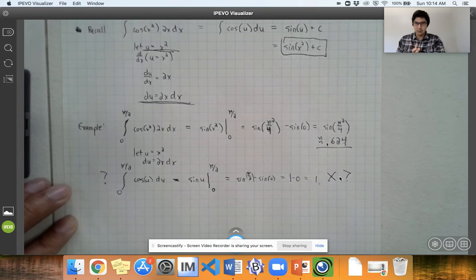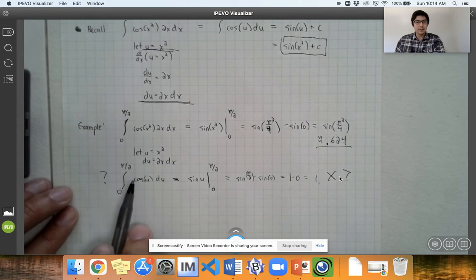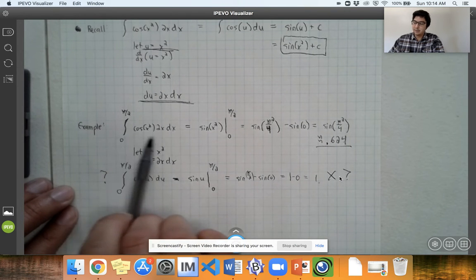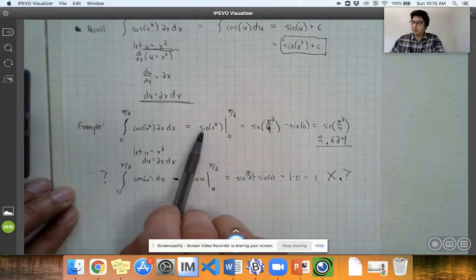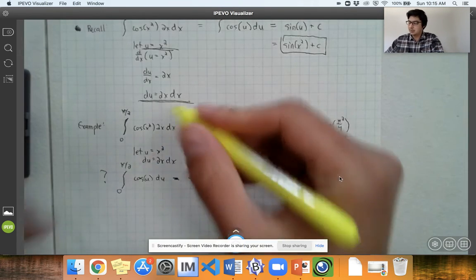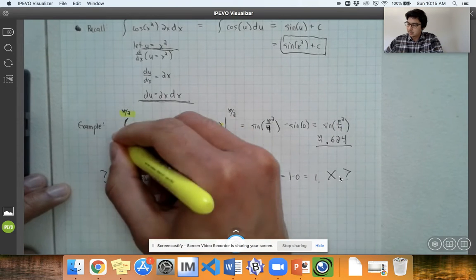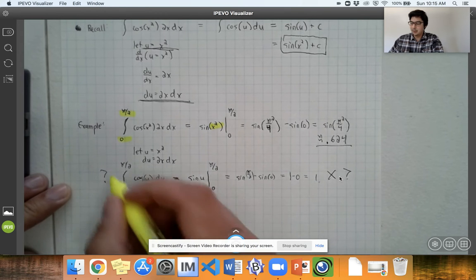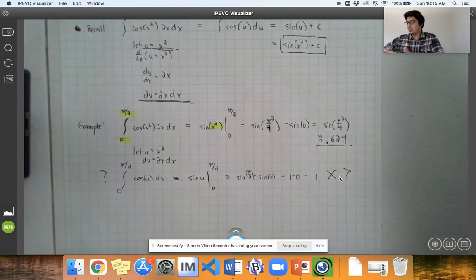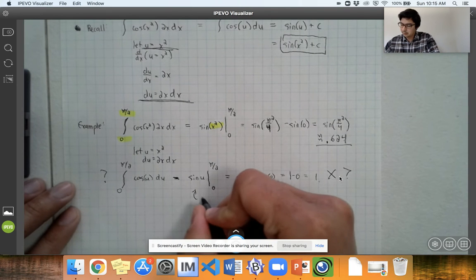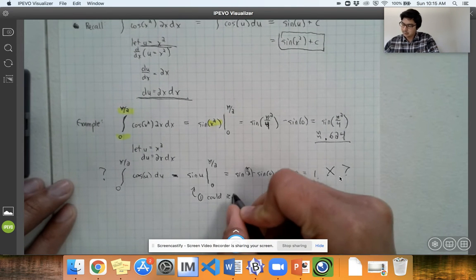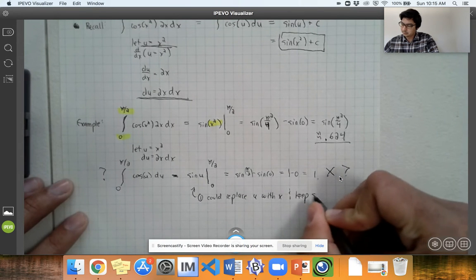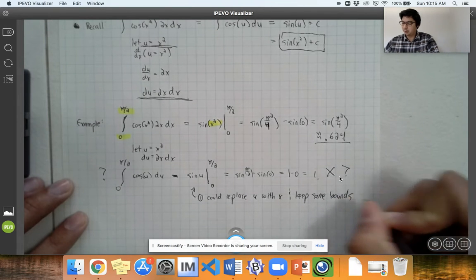So you can see that with u-substitution and definite integrals, we have to be careful of bounds, because the bounds 0 to pi halves were in relation to the function with x. So this worked when we put the function back in terms of x. If we try using those same bounds with u, it doesn't work out. These bounds have to be in terms of x. So one approach is you could replace the u with x and keep the same bounds. But there is another approach you can do to solve these problems.